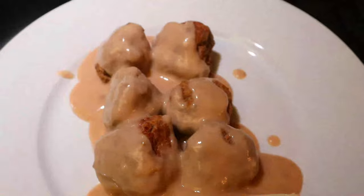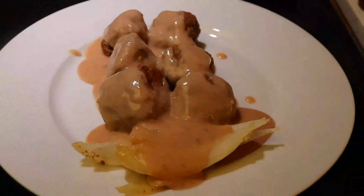Let's make some Norwegian style meatballs with creamy sauce.